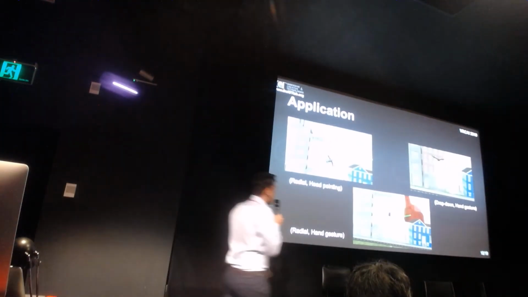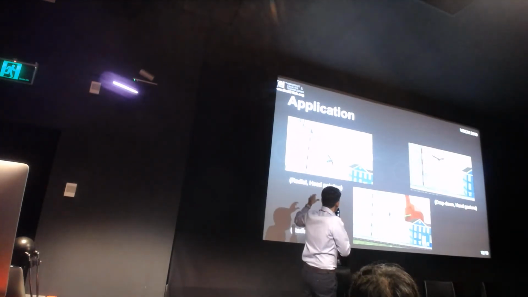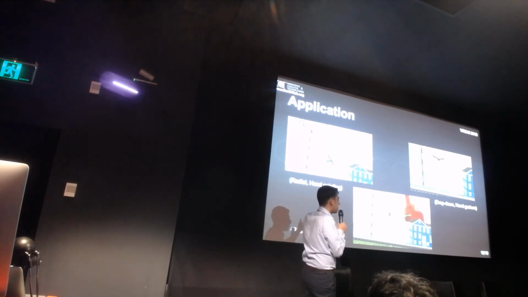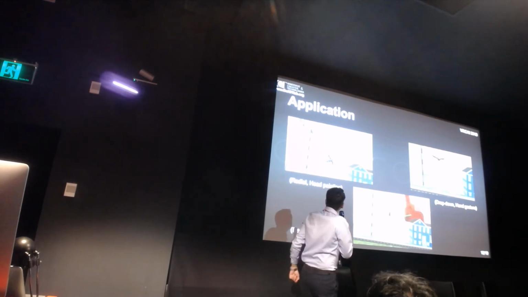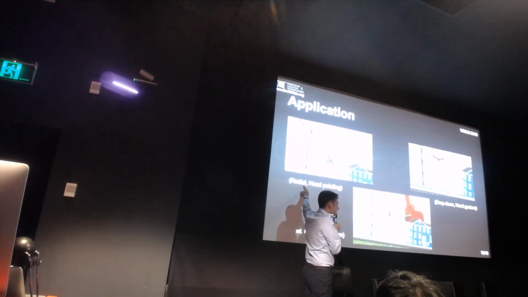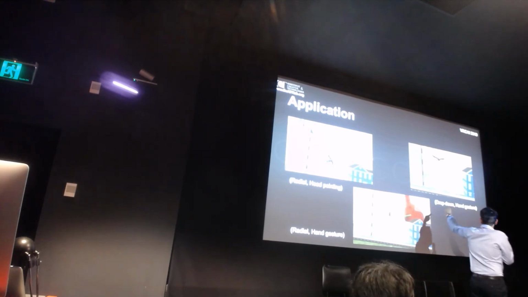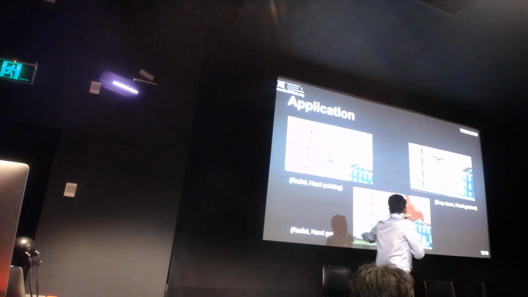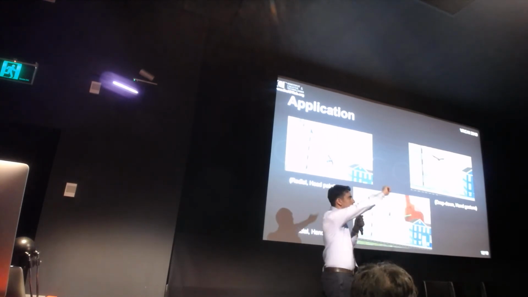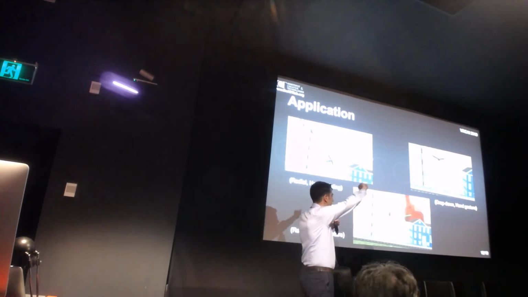The idea is that, for example, we have a game object. We want to change the specifications and characteristics of this game object, the same as what you do in Autodesk Maya. Here we use radial menus with head pointing. The user can control the menu using head pointing by dwell time. Here we have drop-down menus using hand gesture, and here we have radial menus using hand gesture. The user has to control the radial menu using hand gesture and dwell time.